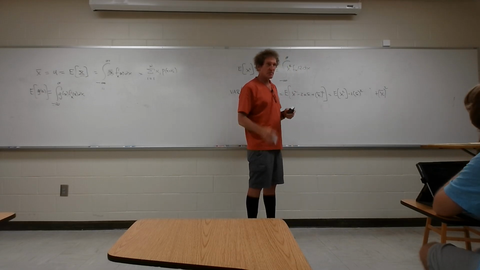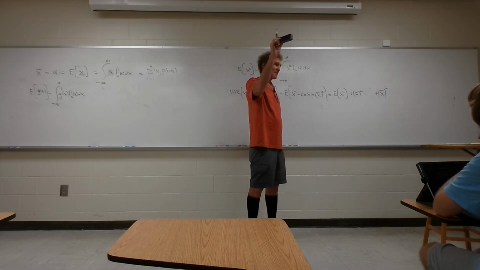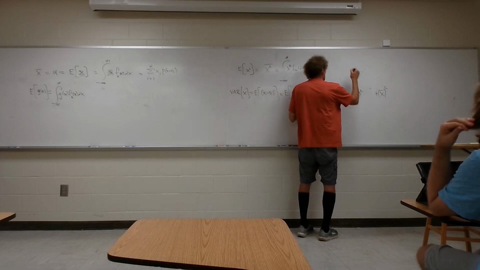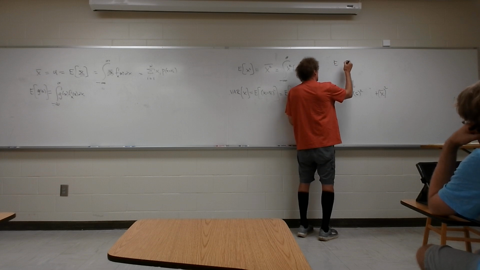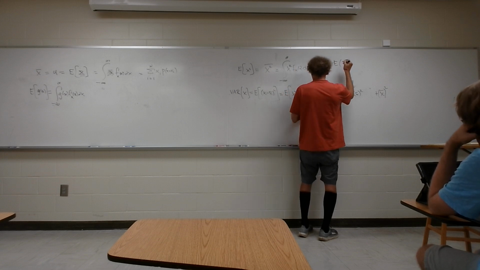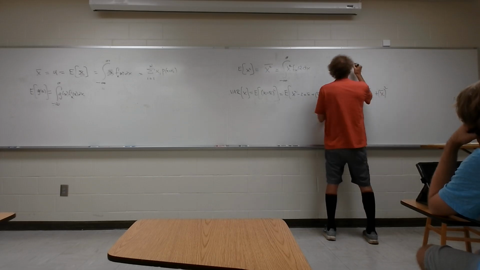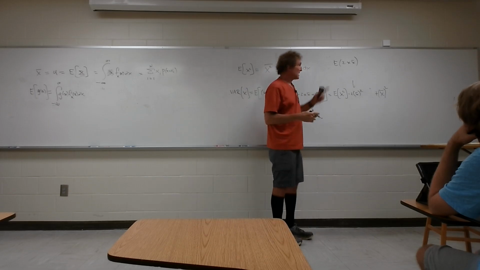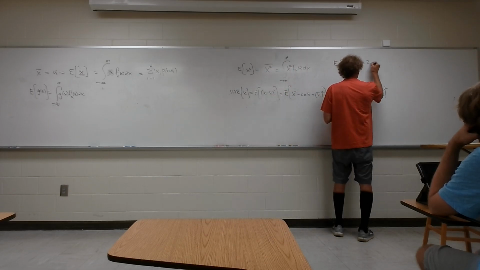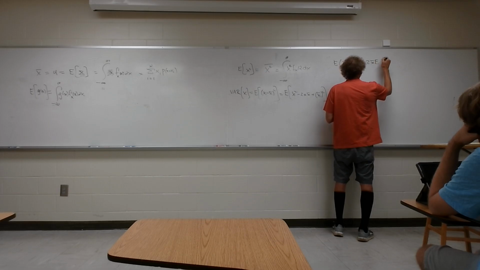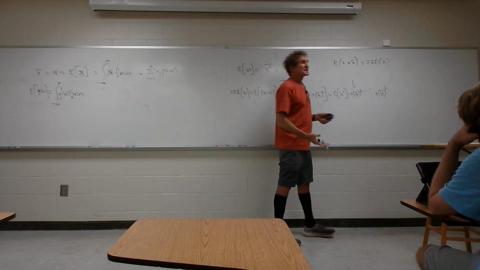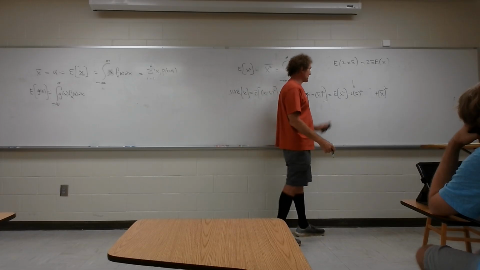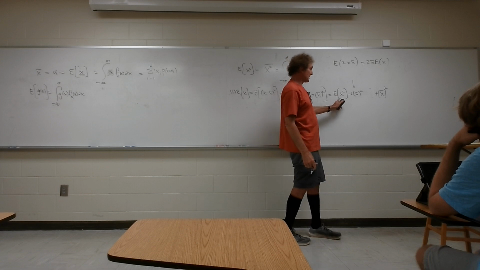Now you can probably see where I'm going. Take a moment. Can you read my writing? Okay. Yeah, here's what happened right here. When I had the expected value of 2x x bar, that x bar is a constant, right? That's the same thing as 2x bar times the expected value of x. The expected value of x is x bar. It's the average value.